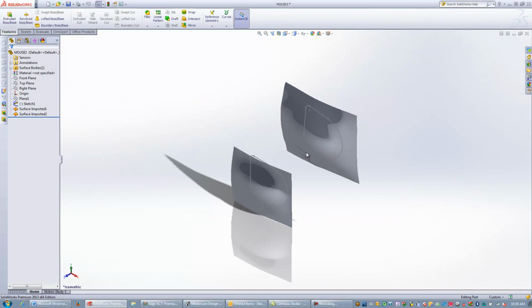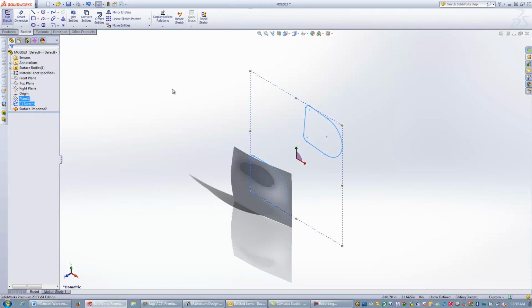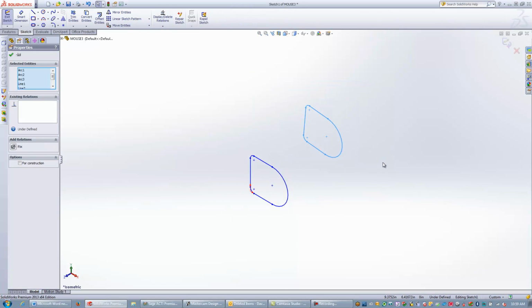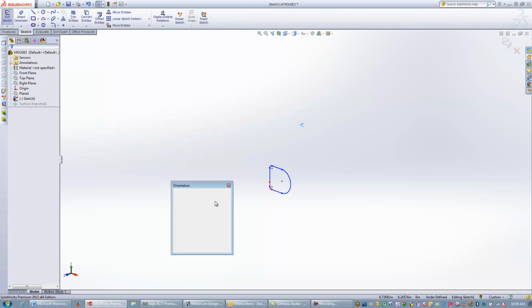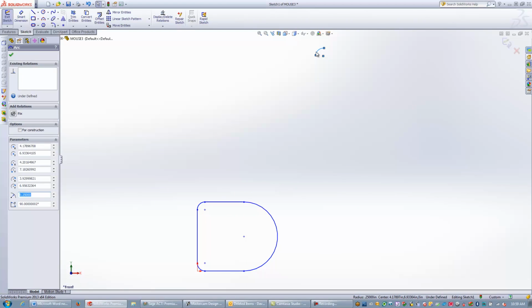And I'm not running the auto-diagnostics, but I do have some extra geometry here just from the way I was goofing off before trying this out. So, edit my sketch here. What I'm going to do on my main sketch is I'm going to come in and put the constraints on it. You'll see me do that in just a second here as I get rid of that extra sketch.